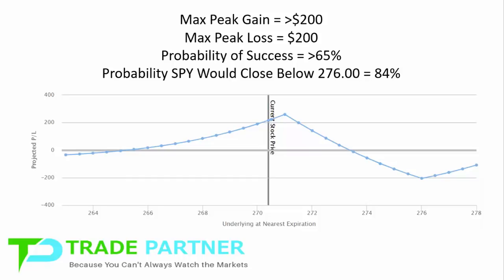So there is less than a 15% chance, and actually much less than a 15% chance, that I'll actually suffer the maximum loss on this trade at 276 because it would have to close right at 276. And so even if it moves up, there's a high probability that it could move up more than 276 or not quite make it to 276. So very high probability that I'm not going to suffer the max loss on this trade. And that's kind of what I key off on a lot of times. It's not necessarily what the max trade loss is, but what is the probability that I'm going to experience the max loss? And usually it's pretty low based on how I approach this.